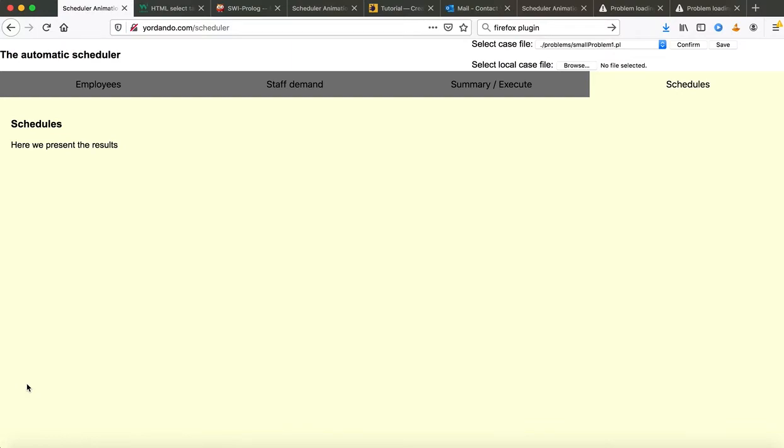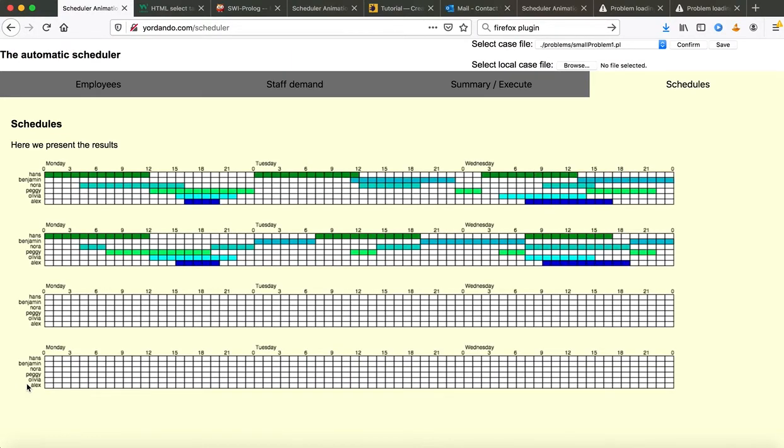So I click this now, and we get to the last tab, and you can see the first 2 algorithms already delivered a result and give you a specified schedule for this particular problem. And you see also the third algorithm has already found a solution, while the fourth algorithm is still running, which is nothing out of the ordinary, because as I said, not all algorithms will always yield a result.